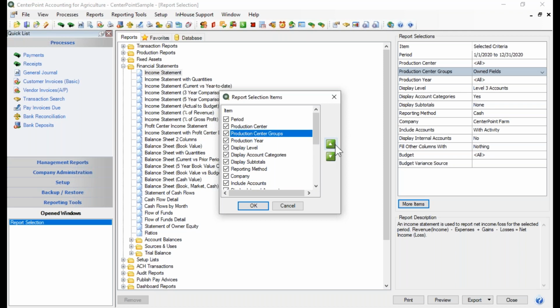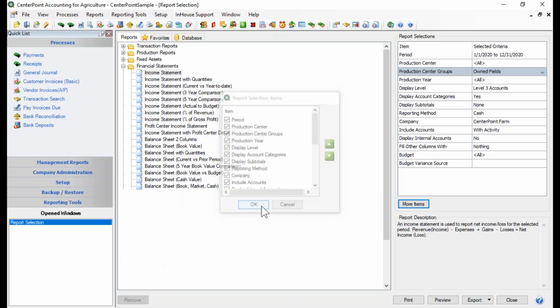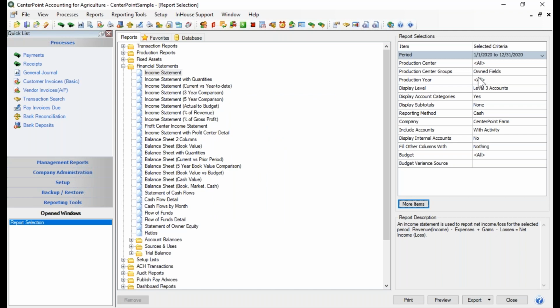Then, using these buttons on the right-hand side as you highlight the item you just added, like production center groups, you can also control where it appears on your list of filters by moving it up or down on the list. I've moved it right below Production Center. I'm going to click OK, and now it makes it easy for me to select those owned fields.